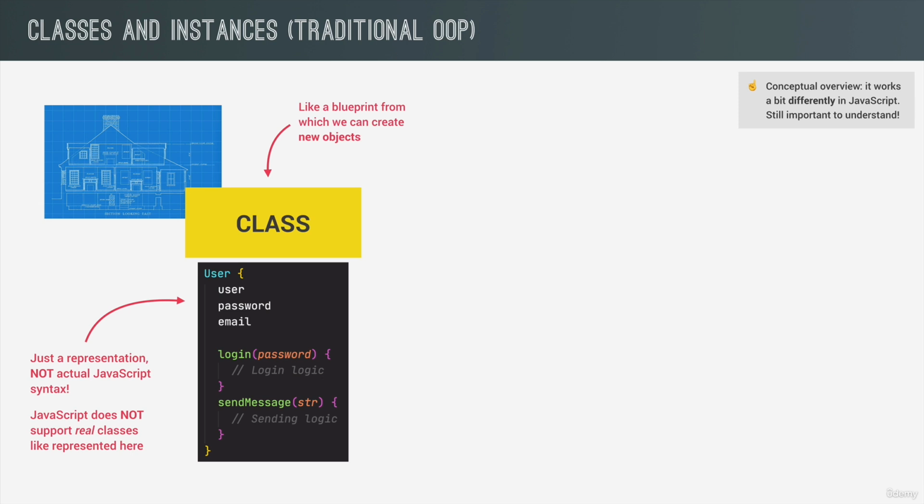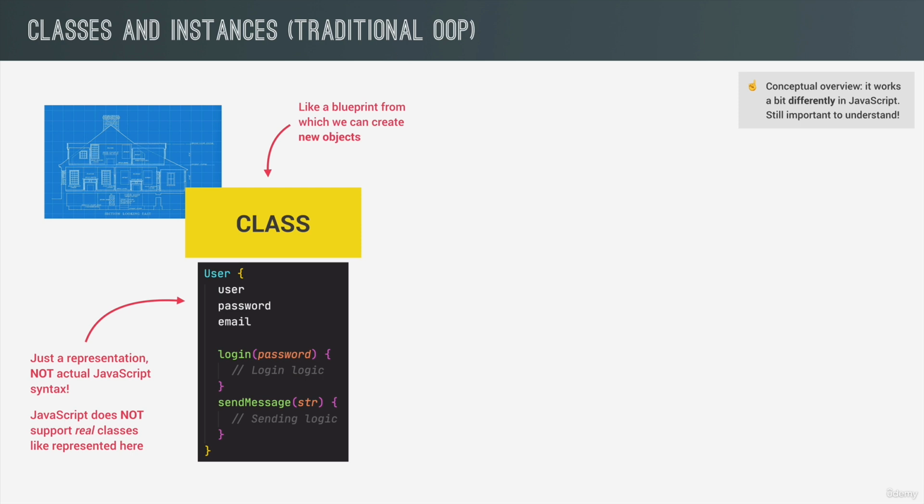But anyway, back to our fictional class here, we can see that it kind of describes a user who has a username, a password, and an email. So it's a description of data about a user, but it's not the data itself yet. Because remember, the class is really just a plan, and the plan doesn't contain the real world data just yet.